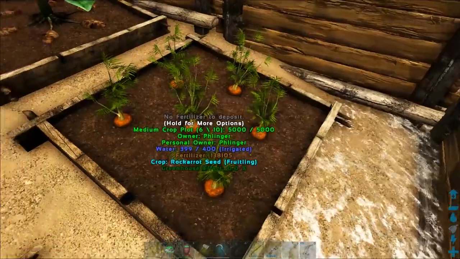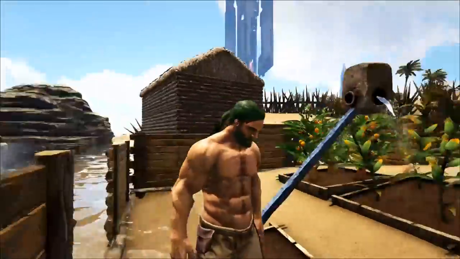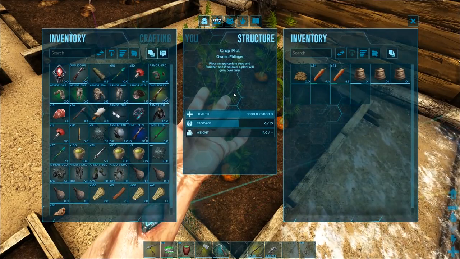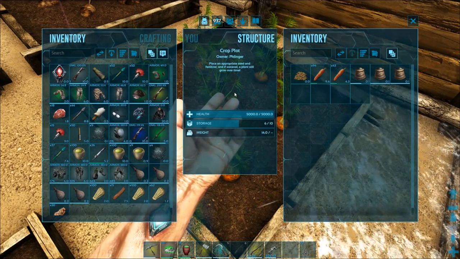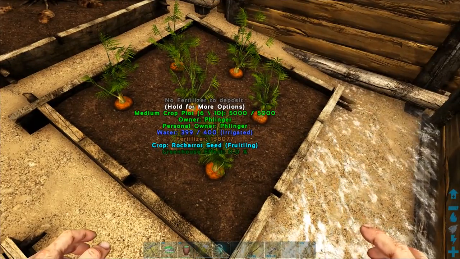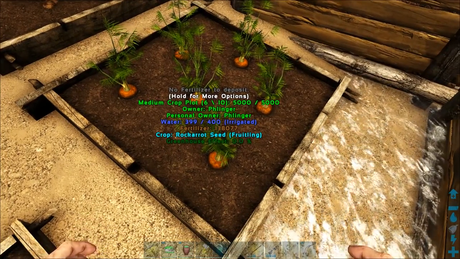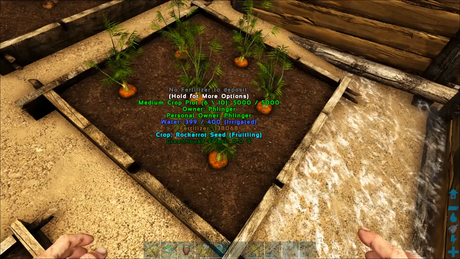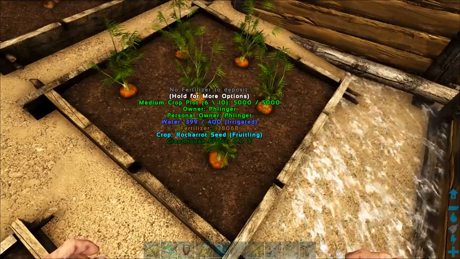But in this episode, because we are talking about making kibble, I'm going to discuss how you do this right here. How you grow your rock carrots, stuff like this, you have to have a medium crop plot or larger. I use medium crop plots. You can also use large crop plots. You can't put berries into small crop plots. You have to build the medium or larger.